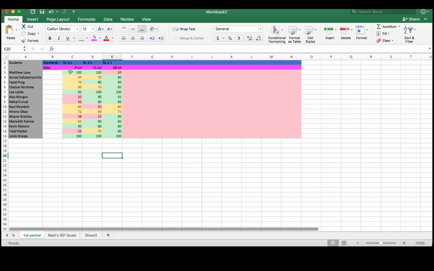So if you look at Matt, 2 100s, then all of a sudden he dipped down. So I might want to look into that, see if he was having a bad day or something. But with Jared here, I can see growth. Yasiel, I see growth. So for all of these students, I see growth. Some students that might have maintained or stayed the same. So I might want to see what I can do there. Again, it's just a way to save you some time, analyze data quickly, and allow you to make an instructional decision. So that's one area that you can go and use with Excel.